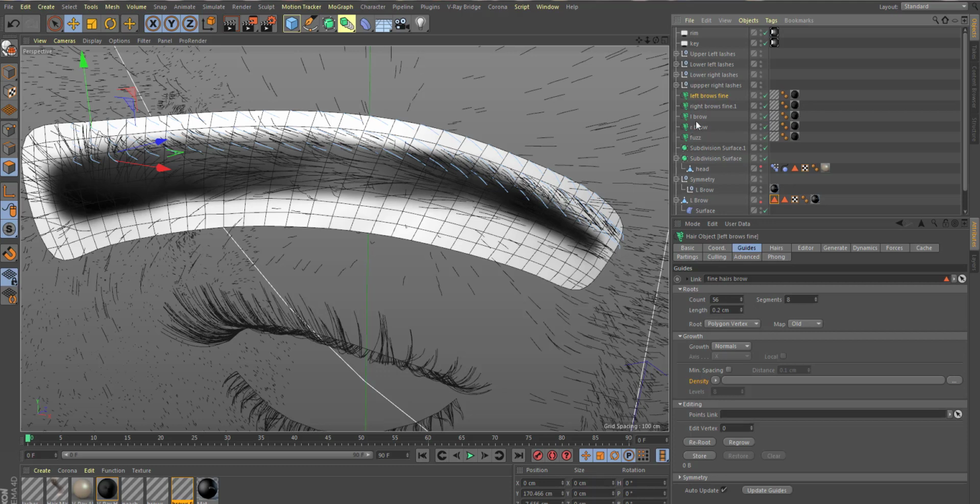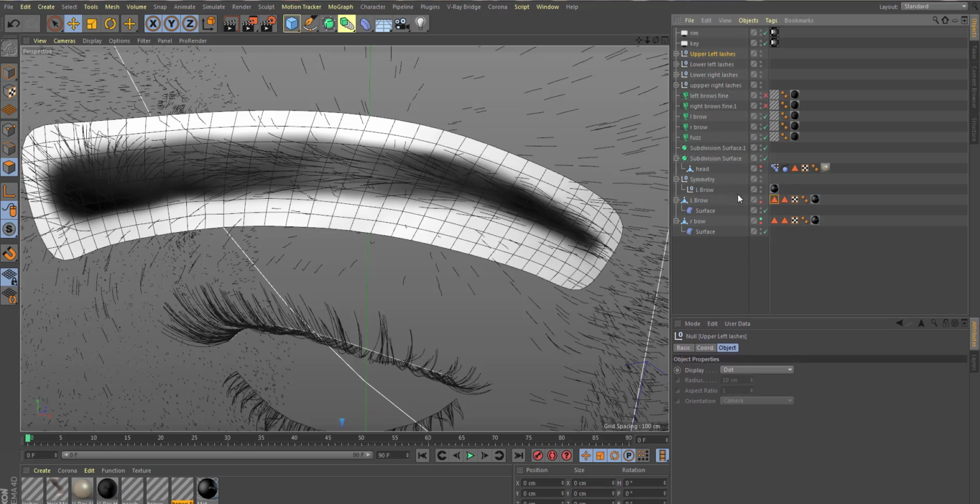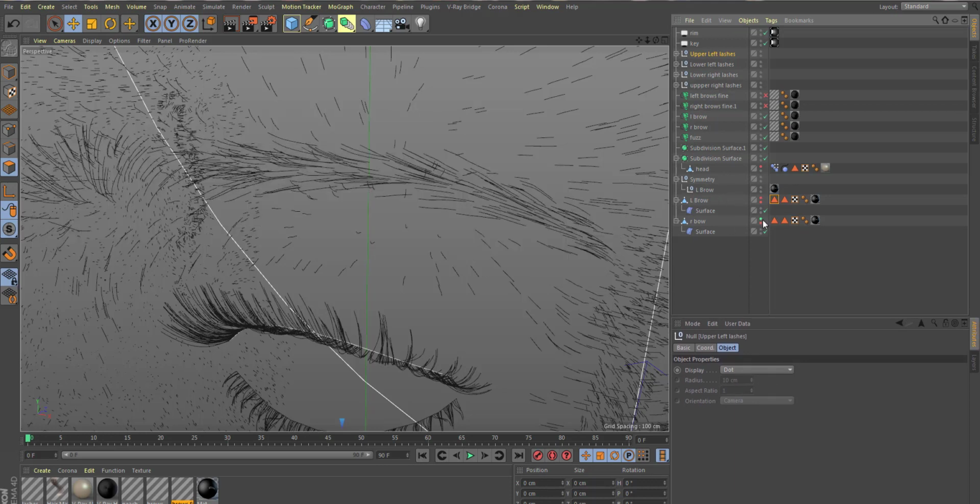So now let's do something with looking at peach fuzz. What I'm going to do is disable both eyebrows and the visibility of these eyebrows, their lashes. There's the brow geometry. Don't need to see that.